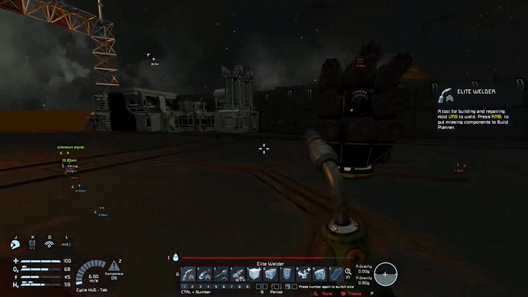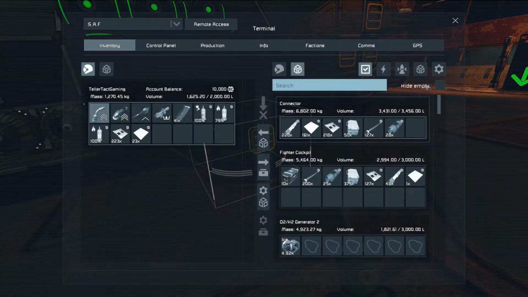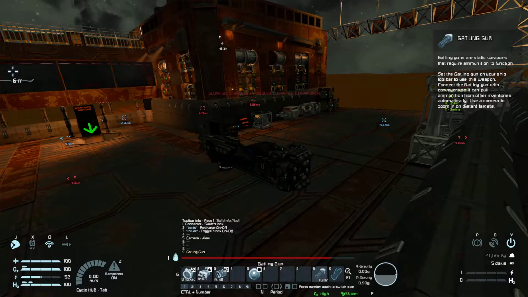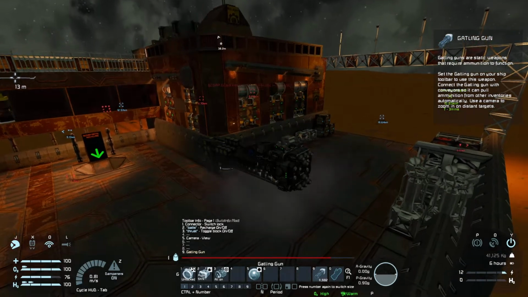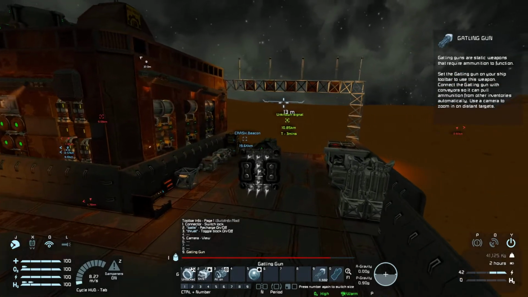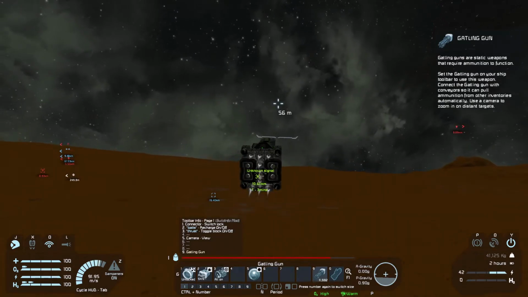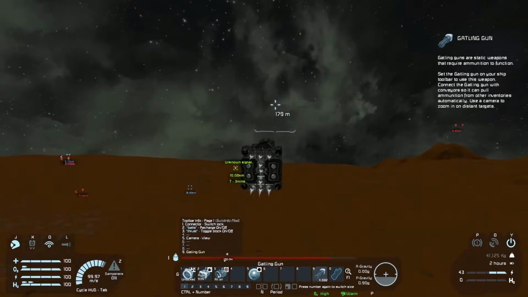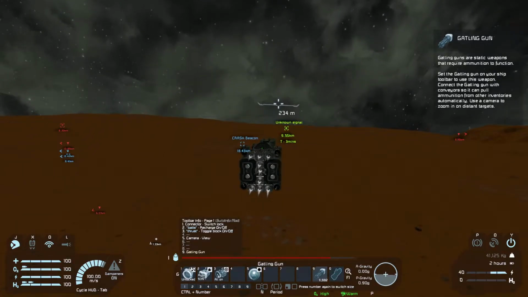Wow. Oh, it doesn't have a lot of storage. Let's just say that. It does not have a lot of storage. Hopefully, we don't have any issues taking off. Since it's a fighter, it should have more lift and thrust than it needs, technically. But yeah, that is a really, really good haul, I have to say.